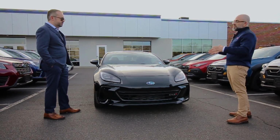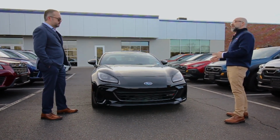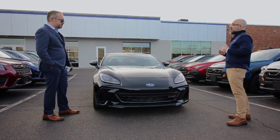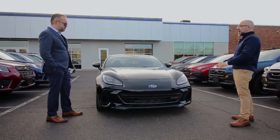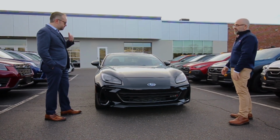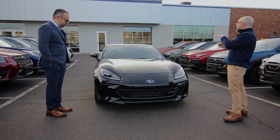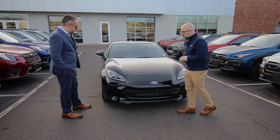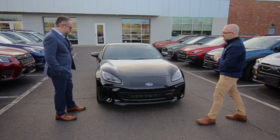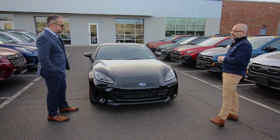To me, this embodies a sports car. Like you said, it's not about brute horsepower. It's about the driving experience. And absolutely, there isn't a car, in my opinion, that gets close to this. And this is a dying breed. A rear-wheel drive, lightweight, low to the ground, great sight lines. I could see everything out of the windows. It's not small inside, doesn't feel cramped. It just was a really fun car to drive and just embodies what a sports car should be. It's pure. It's 100% pure.